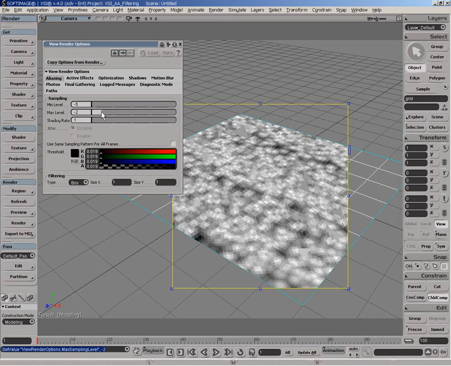So I'm going to start to increase the actual max level. Now as you can see, I'm starting to pick up more details, but obviously the triangles are actually larger than a pixel. So we see these lines and this tessellation. The idea is really to keep these values above 0 to be able to say, okay, now I really want to have one triangle per pixel.